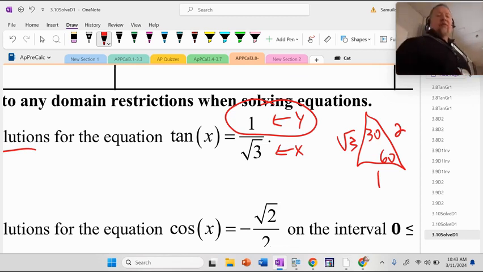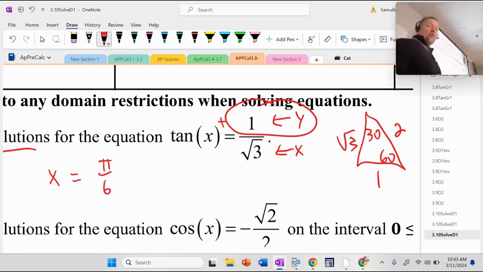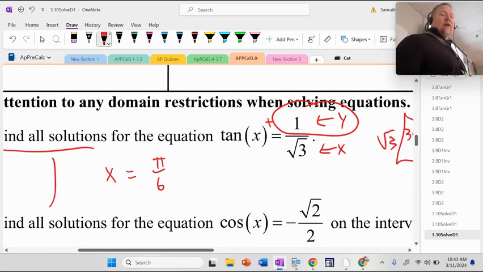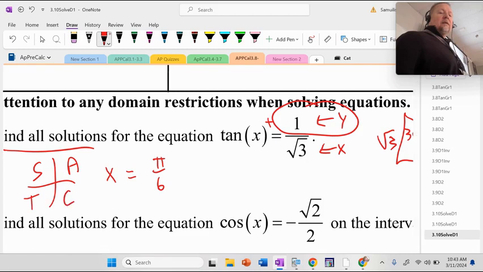This is an over 6. So x equals, well, it's positive. So it's pi over 6 and 7 pi over 6. That's the quadrant 3 answer. All students take calculus. And that's why I'm able to do this in one answer, because quadrant 1 and 3 are pi away from each other. So all solutions would just be pi.